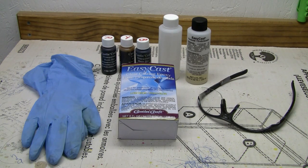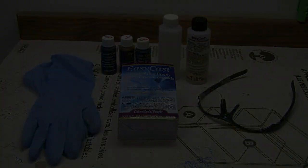Since it soaks into the wood so well, I'm going to tint this stuff. It's a transparent dye made for this resin. It's called Casting Craft, and I bought 3 different colors so I can blend them and get any color I want. I'm looking for an amber color, which is going to be the finished color of that cherry wood when I'm finished. So next is get the crack prepared for the pour.